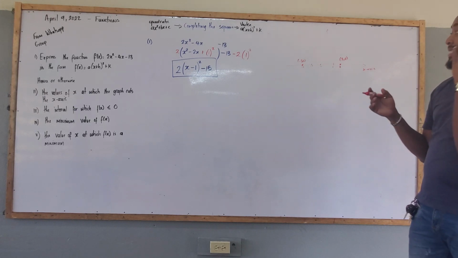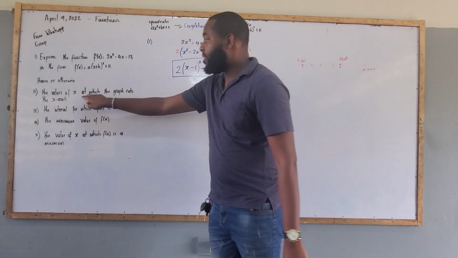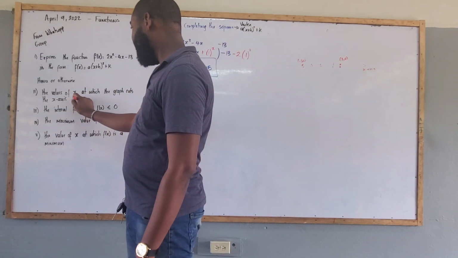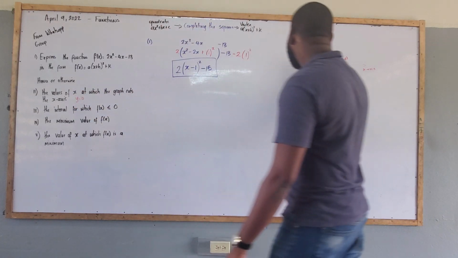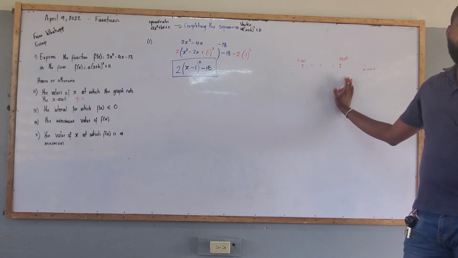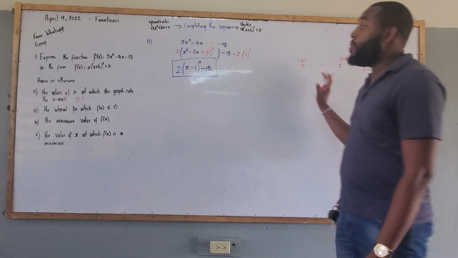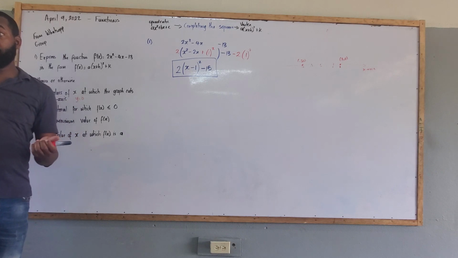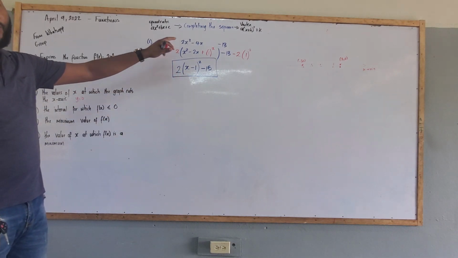So what am I saying? If you want to know where the function cuts the x-axis, it is the point or points where y is equal to 0. We don't know if it's one point or multiple points. So all we have to do is set the function to 0, either the function in vertex form or in quadratic form.